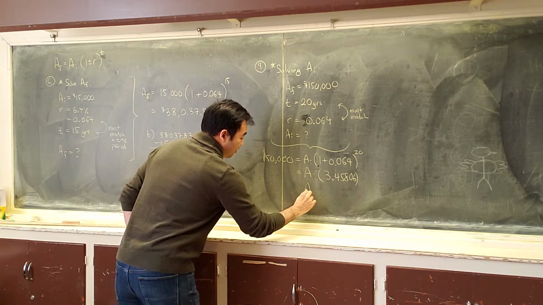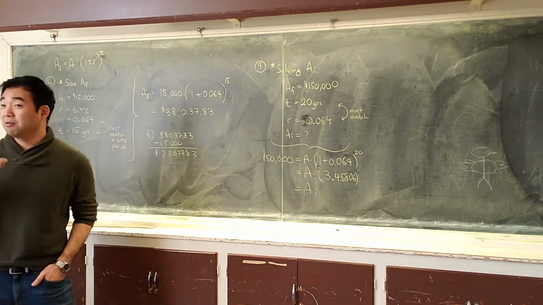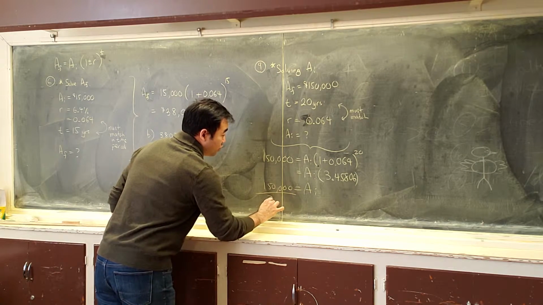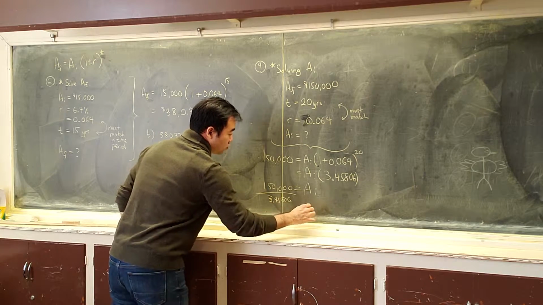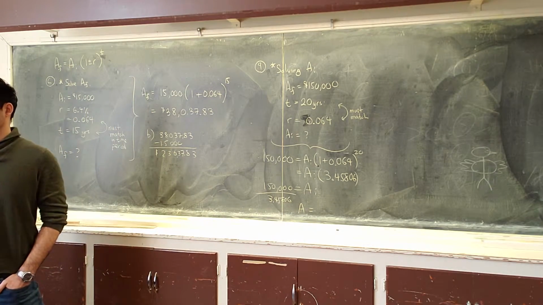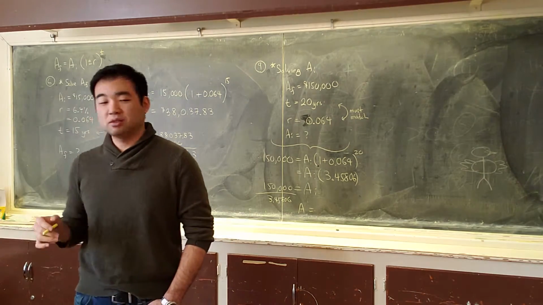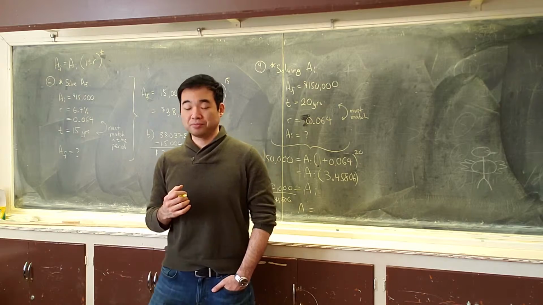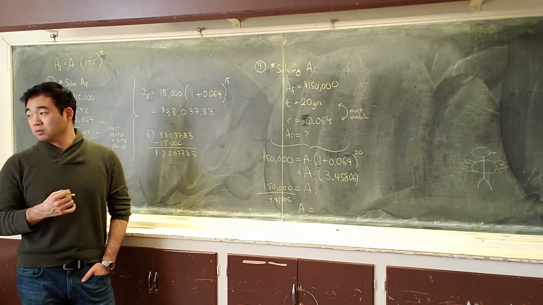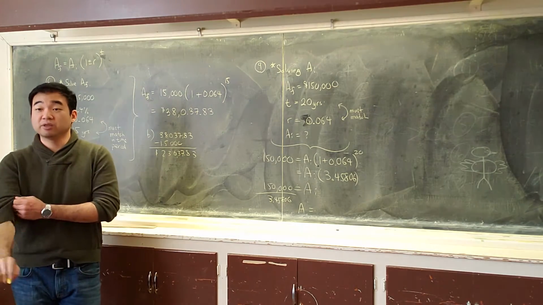Okay. And the initial amount then, if I want to get that all alone, I have to divide both sides by that particular number. We have 150,000 divided by 3.45806, which means the initial amount was equal to... Even if you're not participating and putting your hand up, at least go through the motions of punching it in because it'll be good practice.